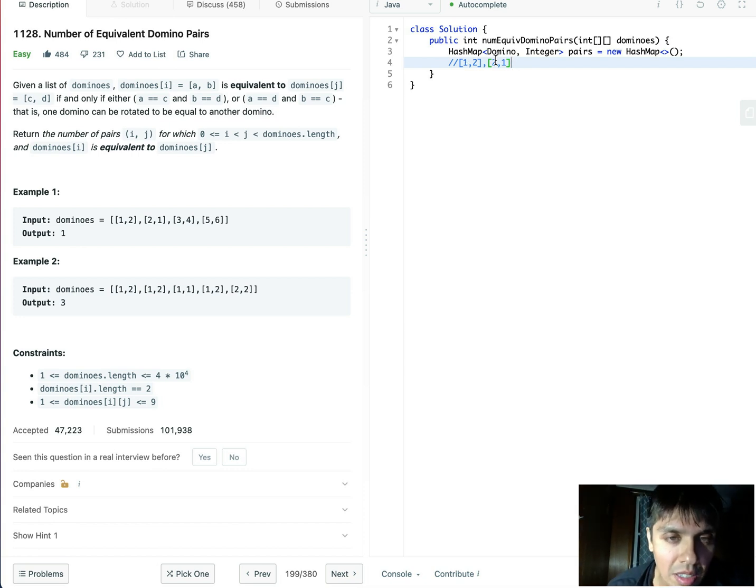So instead of turning these into the same objects using extra cycles, we can just have an object which has the ability to recognize these as two of the same things. Okay, so I'll show you what I mean there.